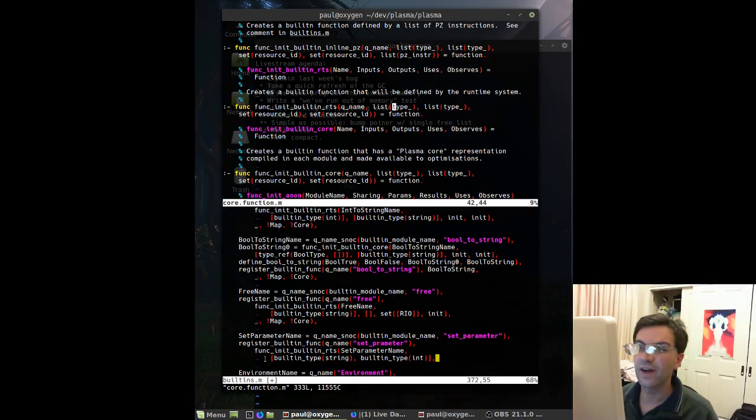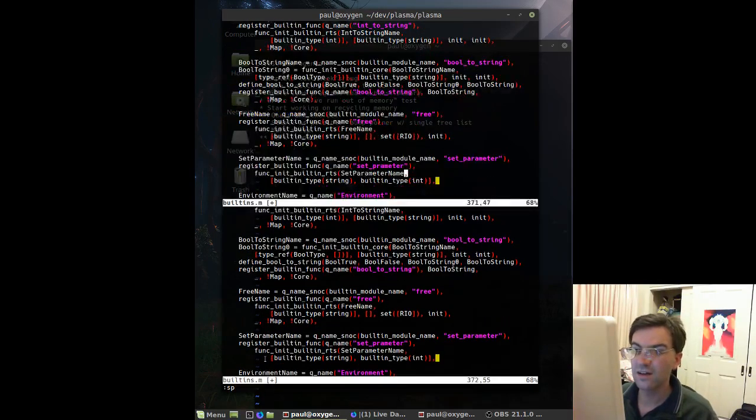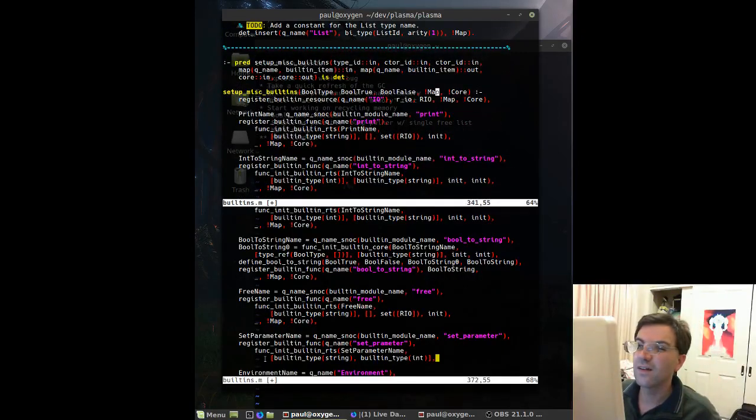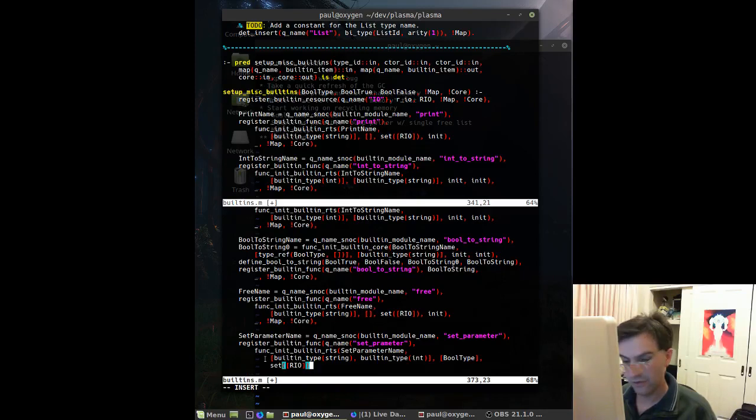Bools are not built-ins, they are something else. Here, bool type. I thought so. Earlier in this function we define the bool type and then we pass it in as an argument into here. So I can just say bool type is the single return type. The square brackets mean a list in Mercury and in Plasma. Set uses the IO resource in the user's position and an empty set for the observed resources.